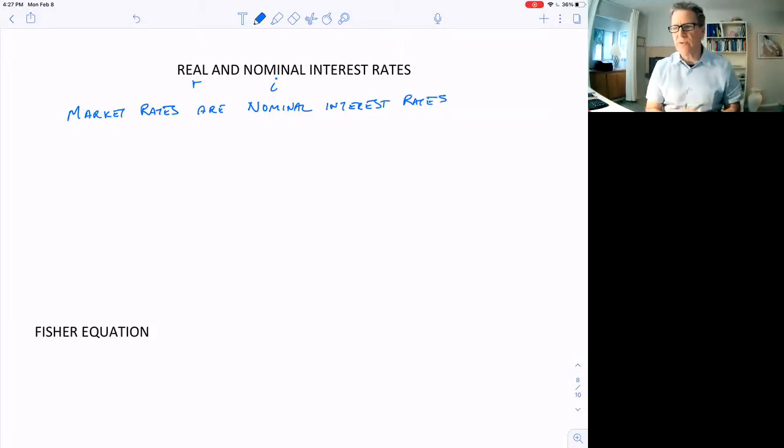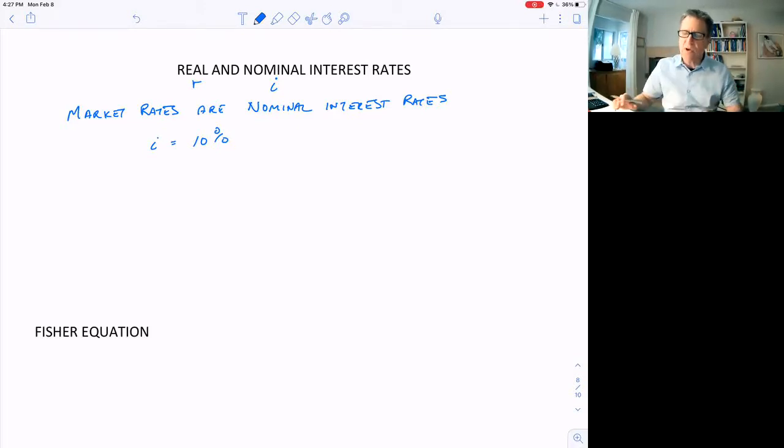The real rate of interest is after adjusting for inflation. So say you were to loan some money to a friend at 10% interest. Well, the interest rate, little i, the nominal interest rate, is 10%. Now they're going to pay you back 10%, but are you going to be able to buy 10% more goods with it as you could before? Not necessarily, because there might be some inflation or deflation.